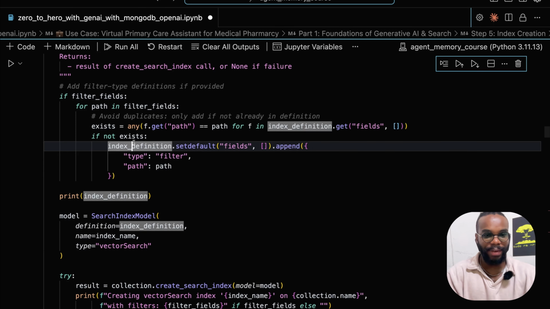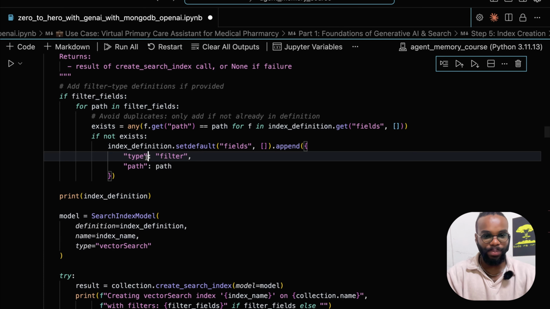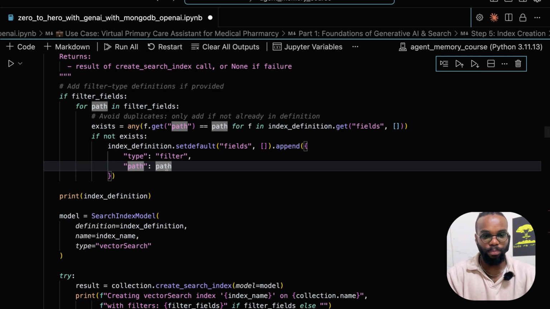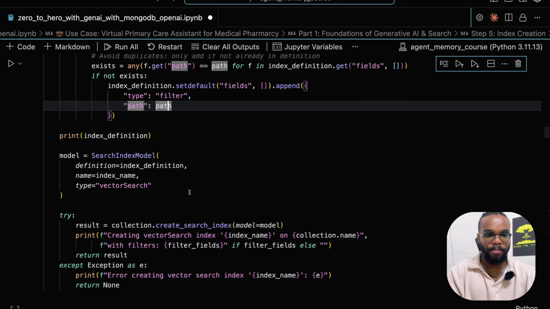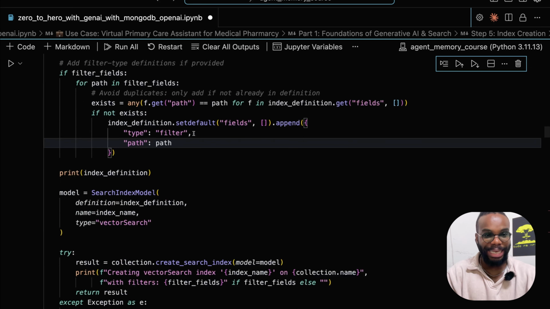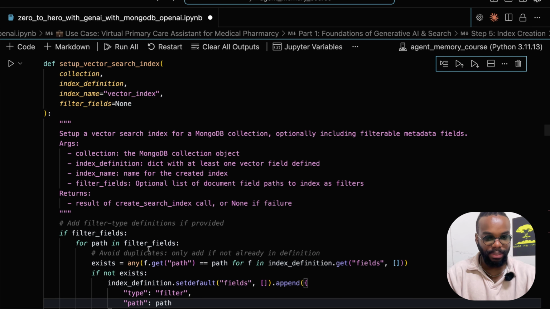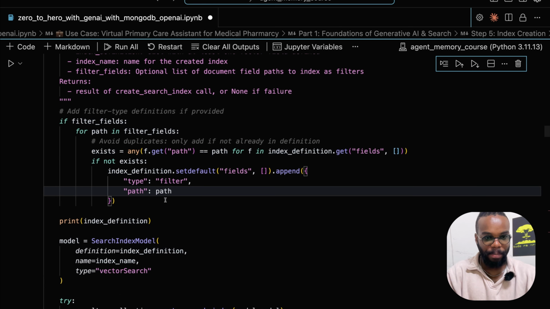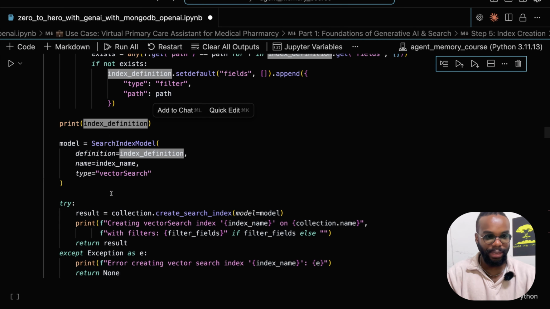It's basically creating an object. You specify the type, which will be filter, and the path will be the location of the attribute that you want to create a filter on. But then we go into the actual index creation. This is setting up the vector search index. We create the vector search index here. We print the index definition.